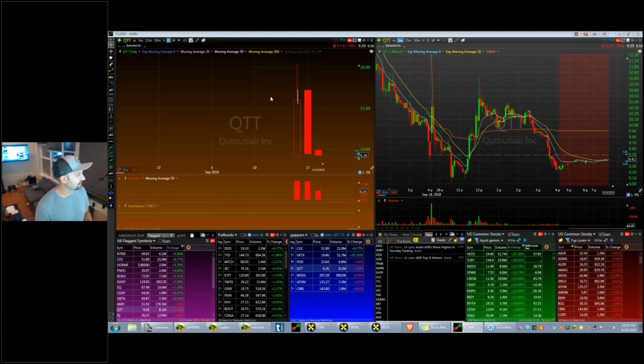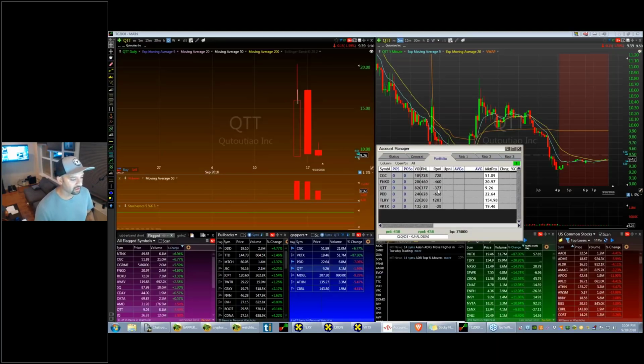Want to talk to you guys about a trade management thing that I think is really important when you're taking a trade. So like today, I had a really good day set up. I ended up turning what was a nice gain in this QTT into a loss, minus 377. I was actually up 800 bucks on it, and I took a loss on it. So it's about a $1,200 turnaround, which really kind of changes around the day, right?